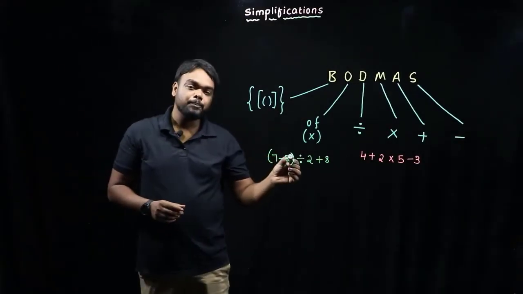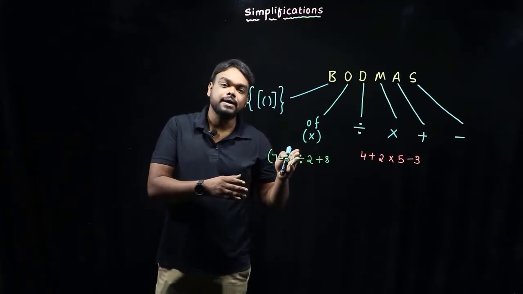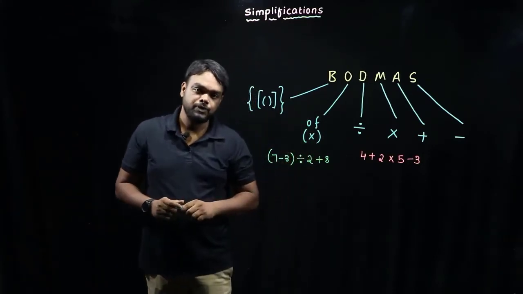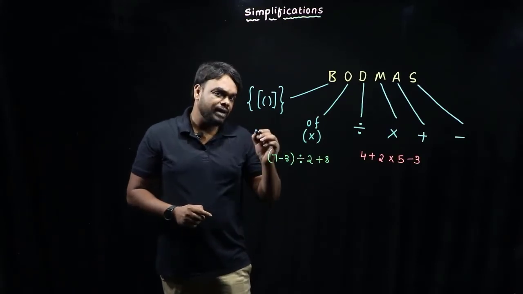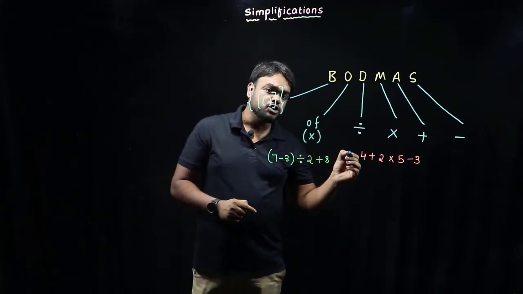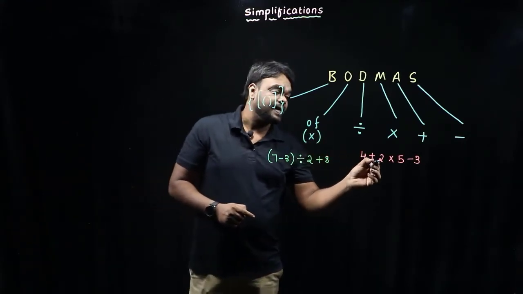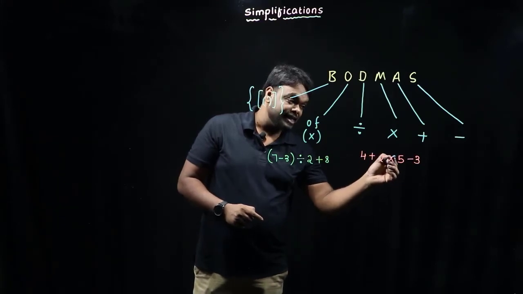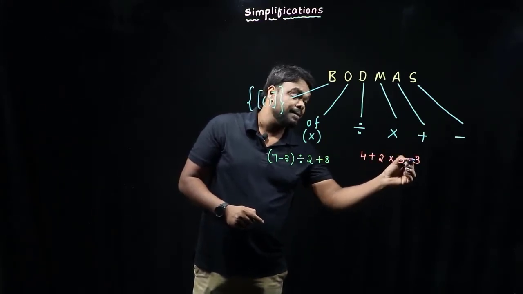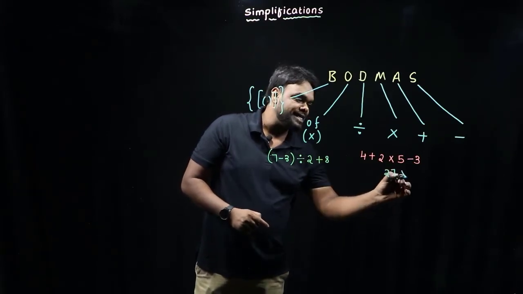Well, I have given you here a couple of very simple examples through which we understand how this BODMAS works. Now, if you see this first example, 4 plus 2 into 5 minus 3. Well, the beginners usually commit a very simple mistake. That is, first they'll try to add 4 plus 2, that is 6. And 6 into 5 is 30. 30 minus 3 is 27. Well, that is not our right answer.